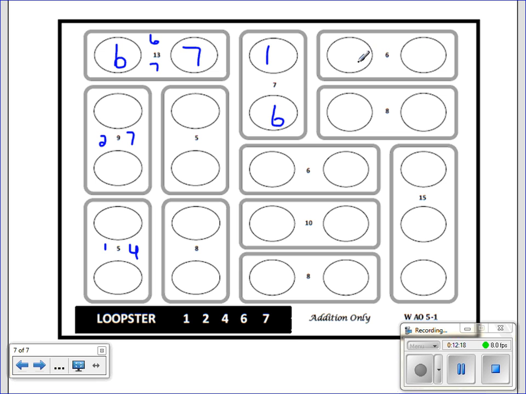Now, these two numbers, what adds up to be 6? Well, that's got to be, what haven't I used yet? That's my 2 and my 4. Okay, now I come along to my 8, and again, it could be 7 and 1 or 2 and 6, so I'm not going to do anything there yet. What about my 6? The only two things that add up to 6 are 2 and 4. So I'm going to put my 2 here and my 4 here. And I'm just going to continue the puzzle.